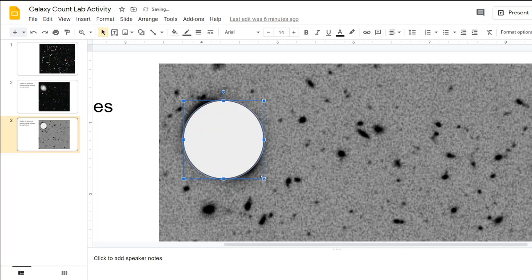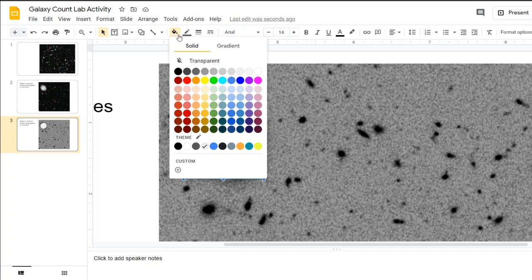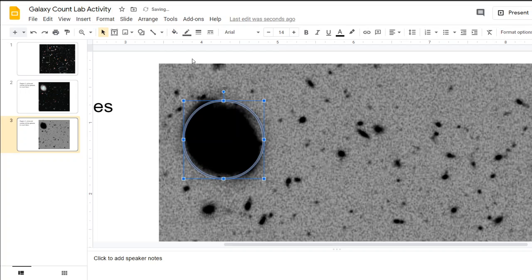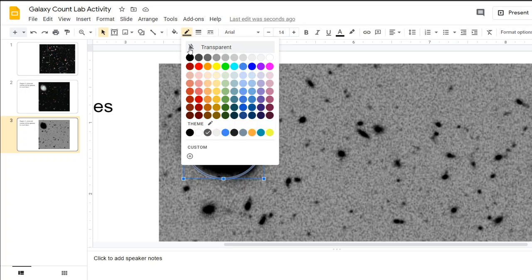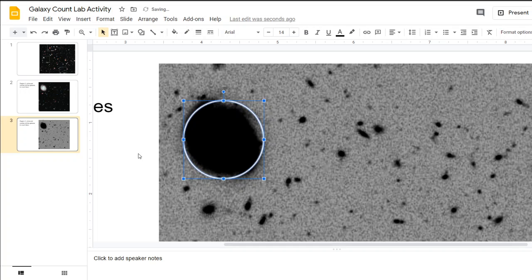So let's say this is a galaxy. Oh, I don't like that. Let me take off the fill. So now it's just an outline. Oh, but that's kind of hard to see, so I'm going to change the color of the outline. I want to make it transparent. Or sorry, I want to make it white. That's a little better. It's still kind of hard to see the outline because it's too thin, so I'm going to change the thickness of the border of my circle. So maybe, let's see, 2 pixels. That's good. I like that.